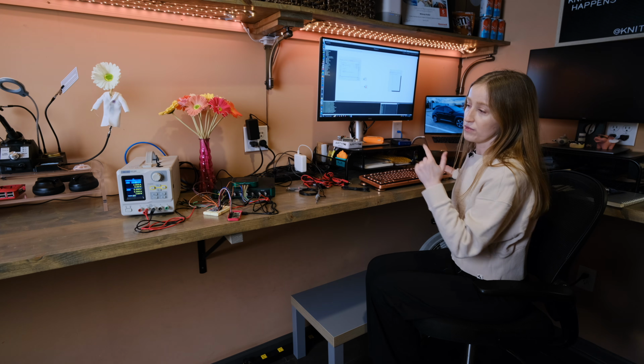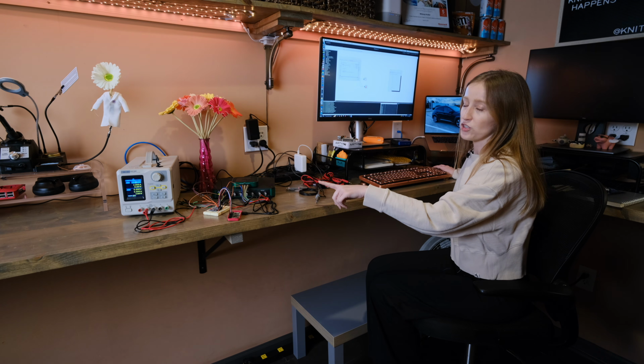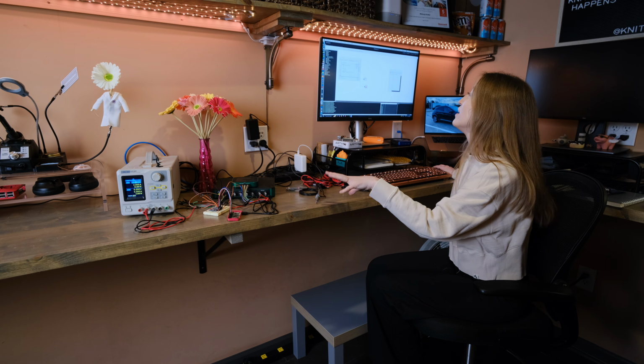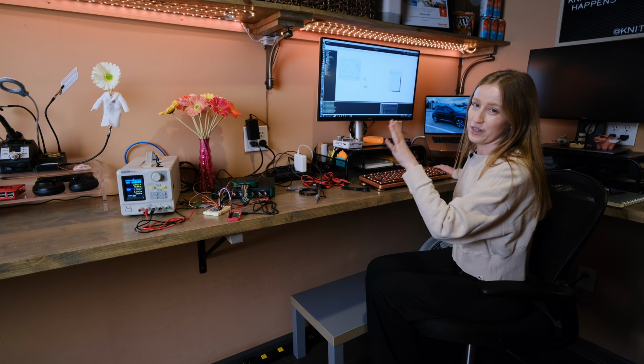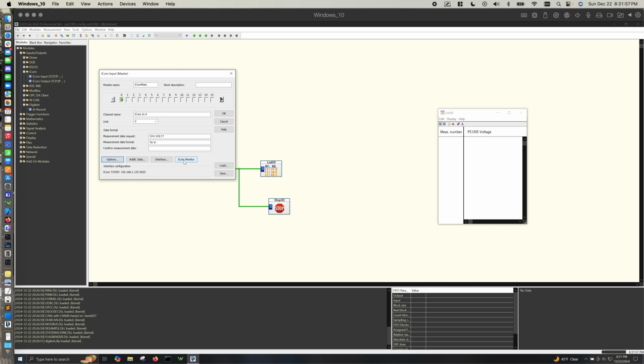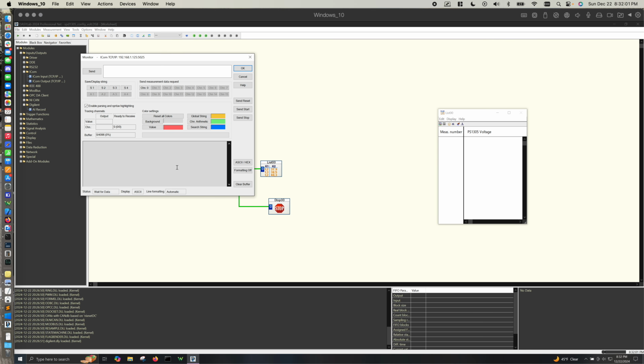Again, like I mentioned in that other video, I highly recommend turning DHCP off so it doesn't risk your IP address changing on your device, especially if you're not near it after you set it up. The other really cool feature is you have the ICOM monitor, so you can test out your SCPI commands to make sure you have the right ones. So if you open this up, you just have a blank option here to send your SCPI commands.